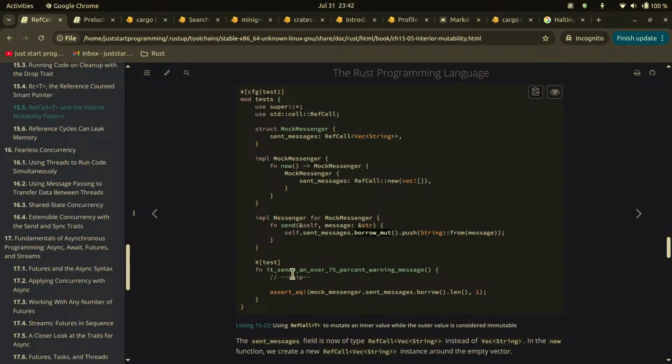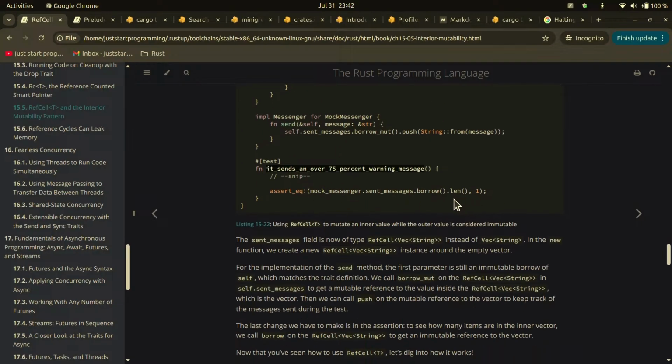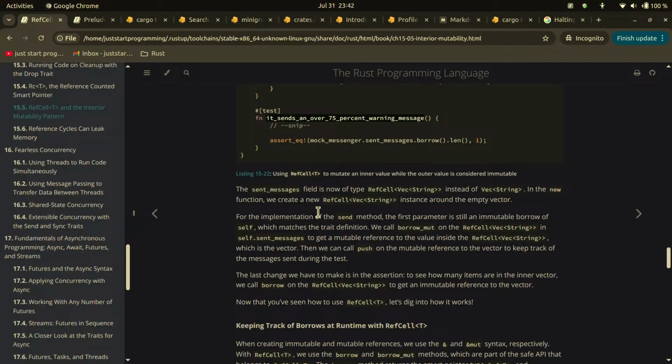The function sends an over 75% warning message. The sent_messages field is now of type RefCell, instead of Vec<String>. In the new function, we create a new RefCell<Vec<String>> instance around the empty vector.